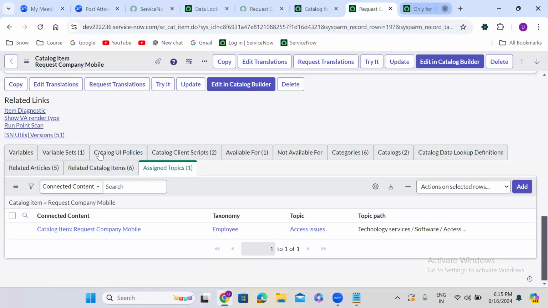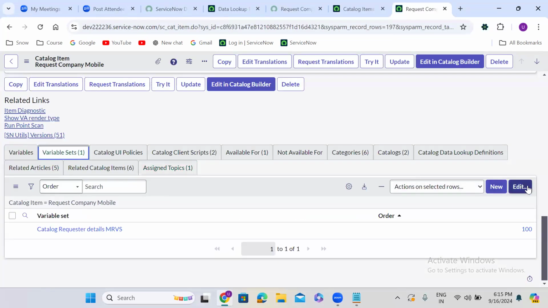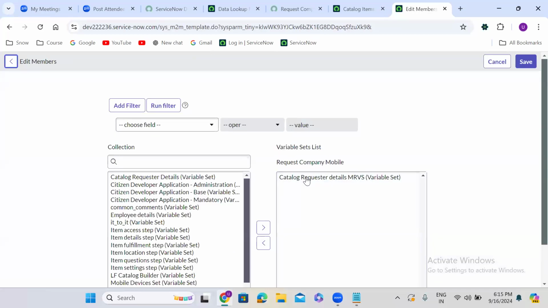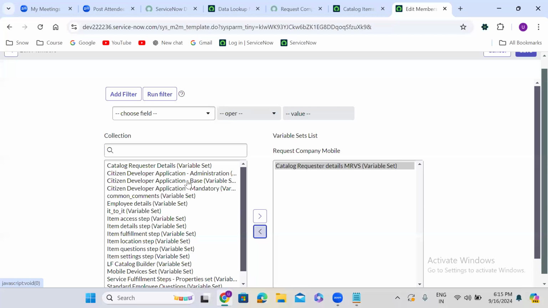So I am going to remove this variable set. This is a multi-row variable set, right? I am going to add a normal variable set.